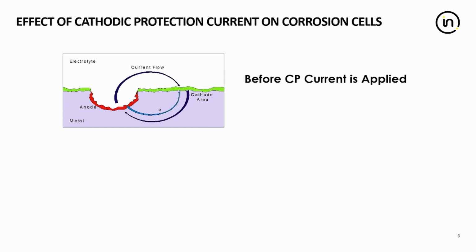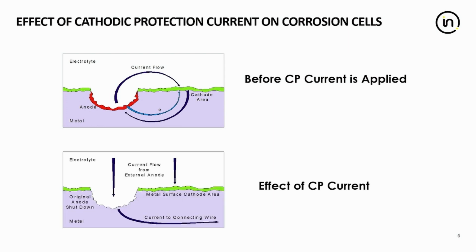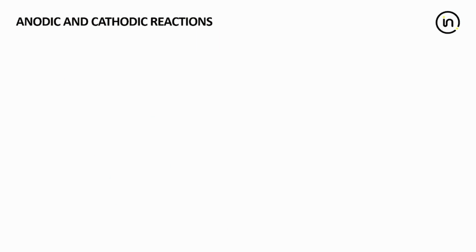If we look at a microscopic level, there are small corrosion cells that will be active on the steel surface: anode areas where corrosion is taking place, and cathode areas that support the reaction. Then when you've applied cathodic protection, you're looking more at this situation where the anode activity is shifted to the galvanic anode, and the corrosion on the steel surface is shut down and the steel is protected.